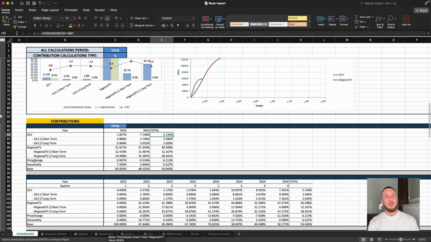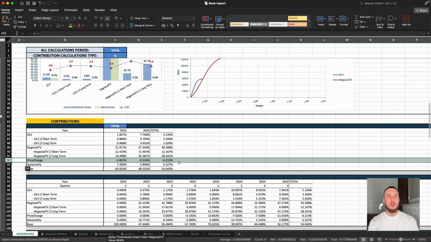By the way, let's check the client's hypothesis, which they included in the brief. The client assumed that the impact of price change was not that significant, that a 40% price increase did not have that much effect on sales. That's right, the negative effect was only 6%, which is quite small relative to 100. The client was right, and their hypothesis was confirmed in this case.